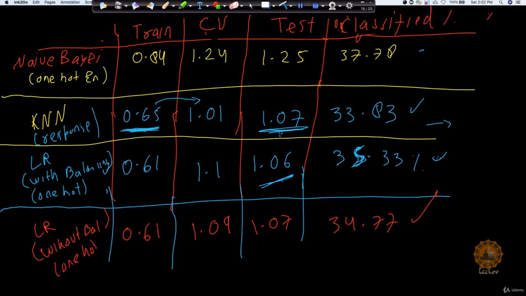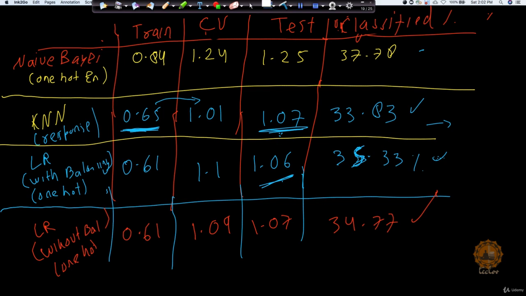At the same time, if you look at your log loss, it is almost coming similar, right? So you can see that for KNN and both the LR, my log loss are very similar. There's not much difference here. So maybe we can go again with respect to whatever we want to. But this is giving me a good result. Means I cannot say that LR is working badly here. But definitely we would like to see other classifiers also, to see if they can somehow perform better than them. So we still have to wait for that particular moment.